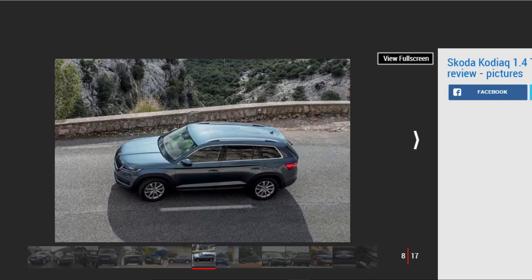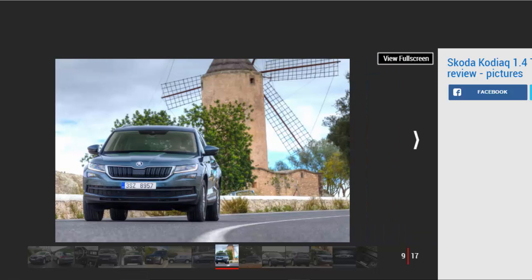That was driving two-up, however. Expect the Kodiaq 1.4 to feel notably more lethargic with two adults, five kids and tons of luggage on board. We'd recommend the DSG gearbox for this job — the manual shift is pleasing to use, but the autobox's intuitive responses make it easier to keep the engine in the power band more of the time.